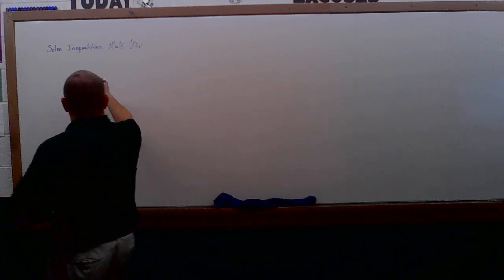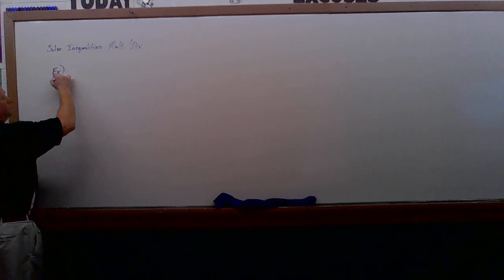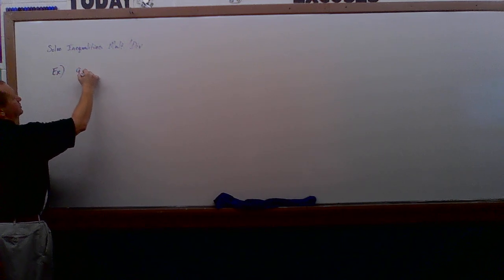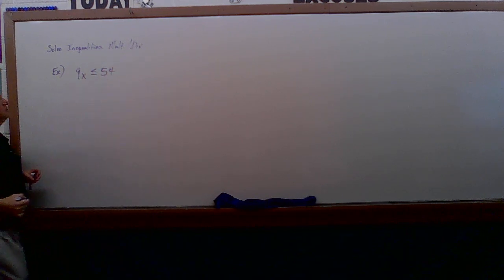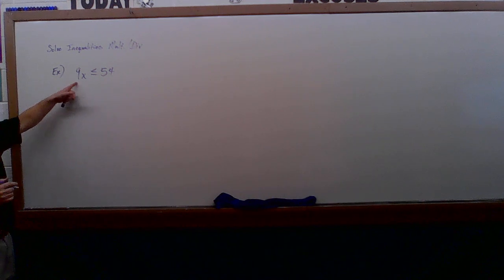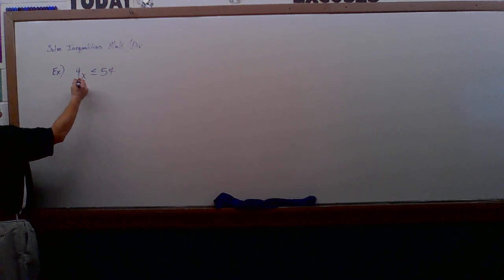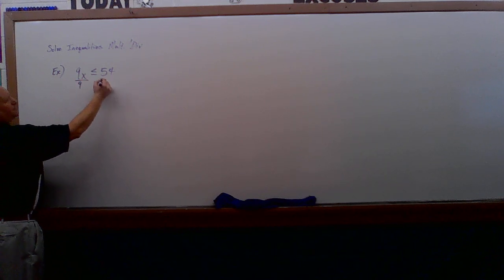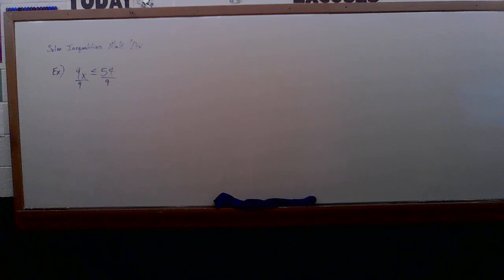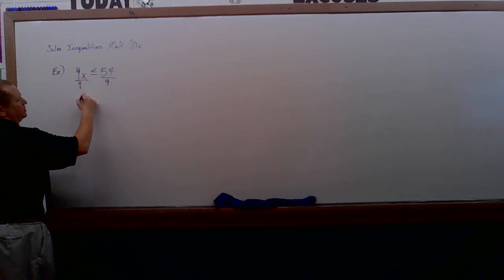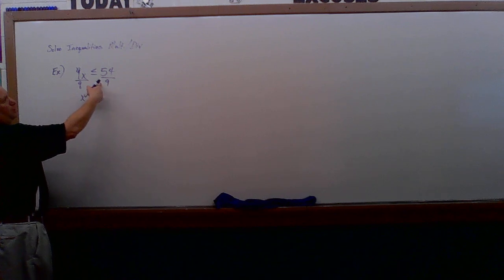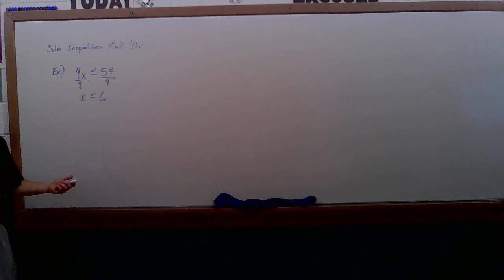Realistically, at the beginning, real simple problems, just like yesterday, except now we do them with multiplication and division. So 9x is less than or equal to 54. If the left-hand side shows multiplication, the opposite operation, inverse operation, means I'm going to divide by whatever number's in front of my variable. So I'm going to divide by 9, and whatever I do to one side, I do to the other side. My 9's cancel each other out, leaving me x is less than or equal to 6. Pretty simple, right?